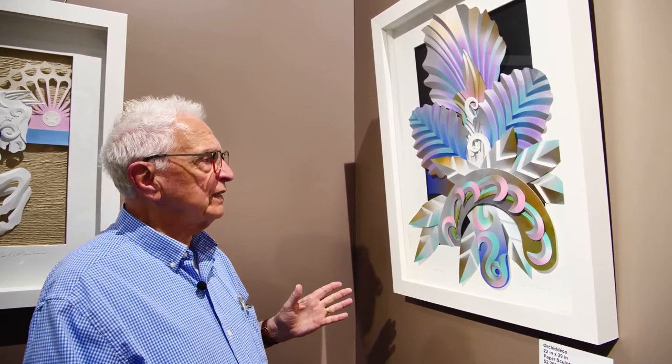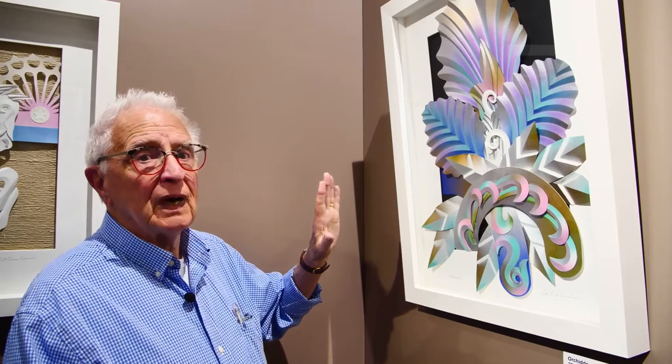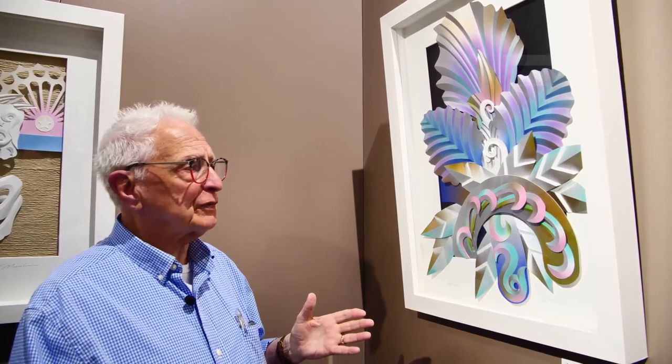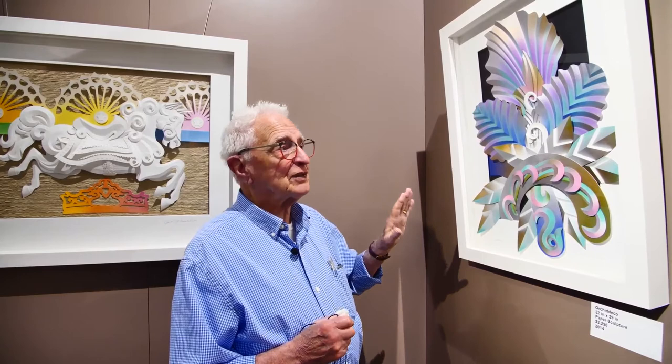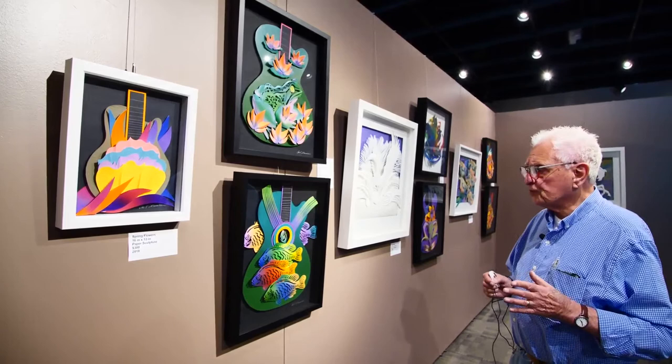I was asked to do some orchids for the Orchid Society. And I decided not to do realistic orchids because these were for experts and they would pick it apart. So I made several orchids that were based on movements in art. This is an Art Deco orchid. I did Art Nouveau. I did other decorative orchids. And that way, they were completely accepted, but not picked apart, because there was nothing realistic about them. All symbolism.